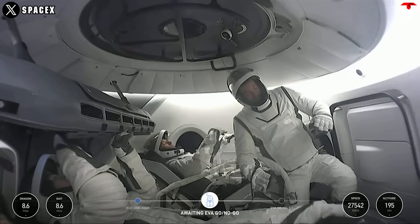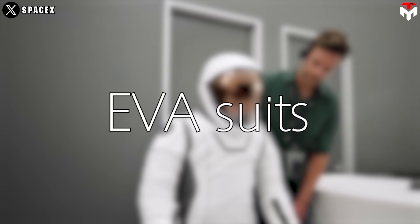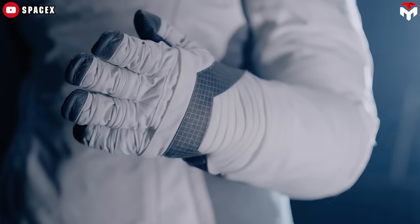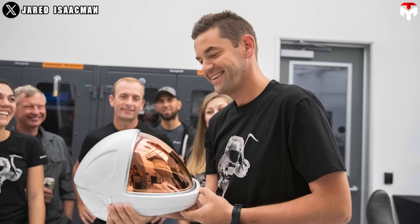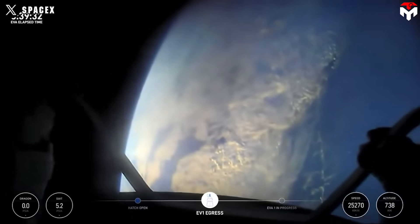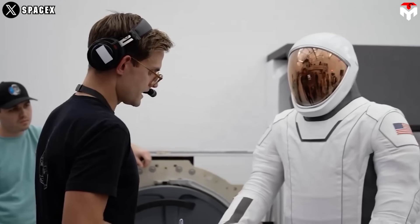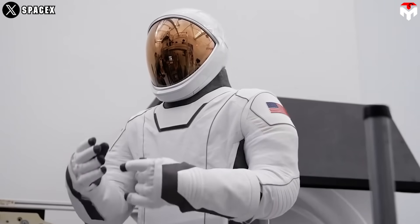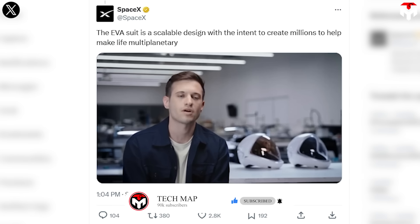From there, they could go further by applying that technology to extend the life of astronauts' clothes aboard the ISS even longer. Following the IVA suit, SpaceX has since evolved its design into the EVA suit. It was first revealed on May 4th and was introduced as designed for the Polaris Dawn mission, a private crewed spaceflight operated by SpaceX on behalf of Shift 4 CEO Jared Isaacman. The mission witnessed the first commercial spacewalk using this brand-new spacesuit, which took place on Thursday, September 12th. The test went very well and post-flight data analysis is still underway. According to SpaceX, the new EVA astronaut suits are more innovative and an overall improvement from SpaceX's previous ones.